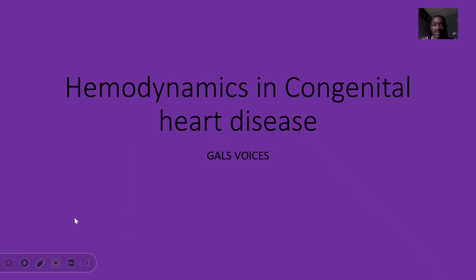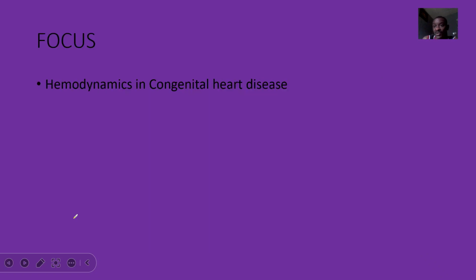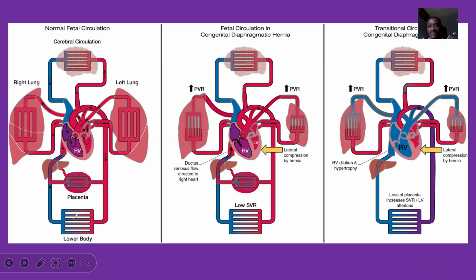So we're looking at another aspect of congenital heart diseases, that's complications. Complications you can have in what? Congenital heart diseases. So one of the complications is hemodynamic complications. So you're having issues with the way your fluid is moving in the body. Okay, hemodynamic complications in congenital heart diseases.